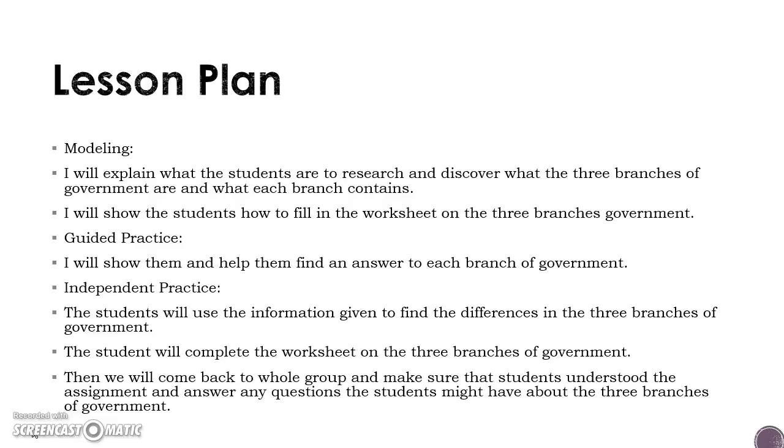I chose the explicit teaching model when teaching my lesson, and I will explain what the students are to research and discover about the 3 branches of government. I will show them how to do this and how to fill out the worksheet, and that way they can understand what I'm wanting from them. The second step is guided practice. I'll help them. We'll fill out a worksheet together. I'll help them help me, and we'll kind of work it out together.